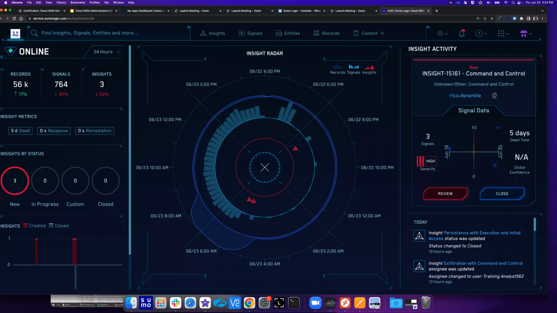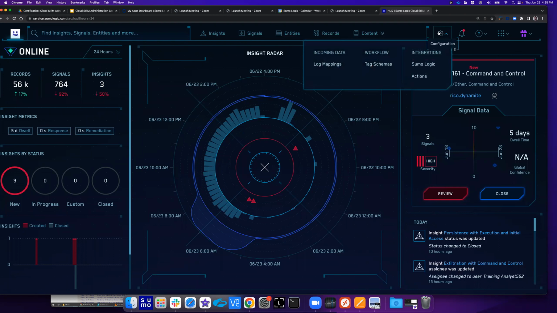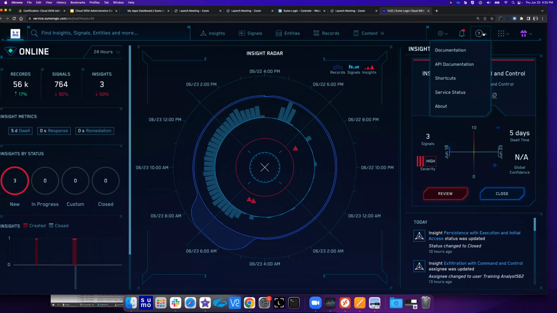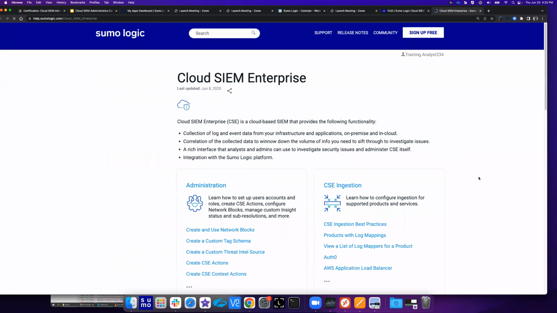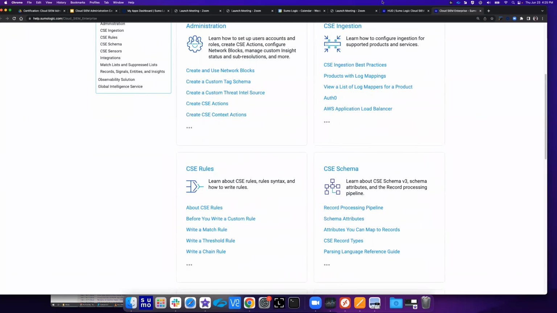Now we explored some of it yesterday, of course, but now we want to explore things that are a little more administrative based. So what I want to point out here is that cog icon. As a reminder, you might not have seen it yesterday because we didn't have you getting access to these features. So now you do have access to it. What else do we want to point out in here? Now the help icon here, certainly we want to point you to help. Help is always good. There's a few things I want to point out in the help. One is just documentation. As you've learned yesterday when taking the exam or previously, Sumo Logic documentation is helpful. Here it is. There's lots of it, quite thorough.